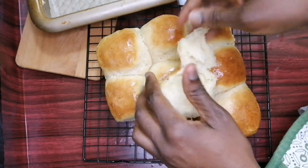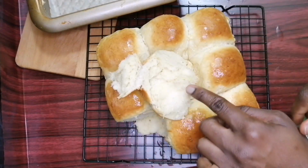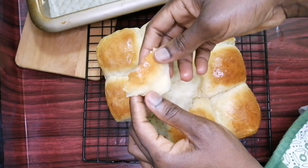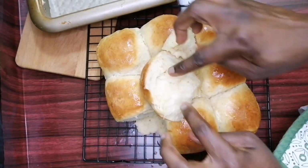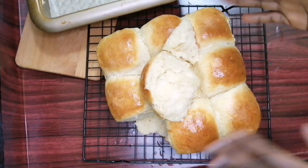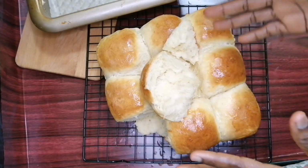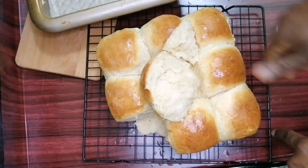I grew up eating fresh bread. My paternal grandmother sells bread, so I eat fresh bread a lot, fresh from the bakery. So I'm used to it. Now I've introduced my household to fresh bread. They really love it. We don't even like store-bought again. So this is our bread. I hope you like it. I hope it's nice. I hope it's easy for you.